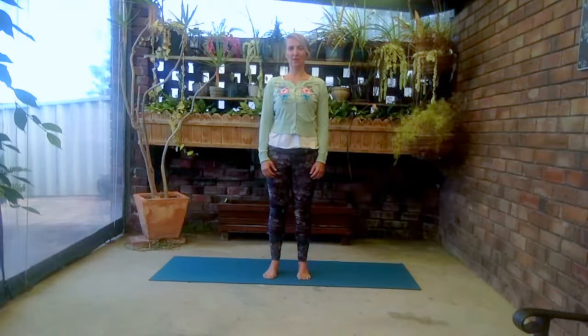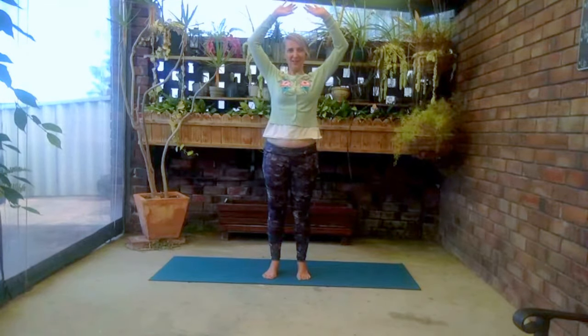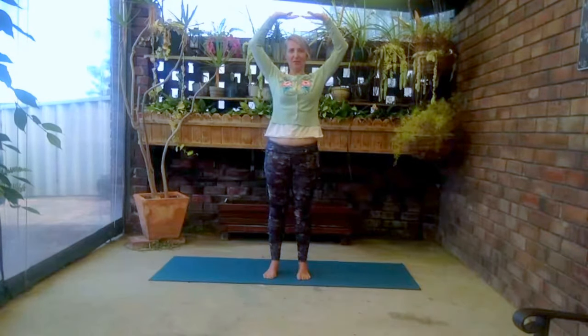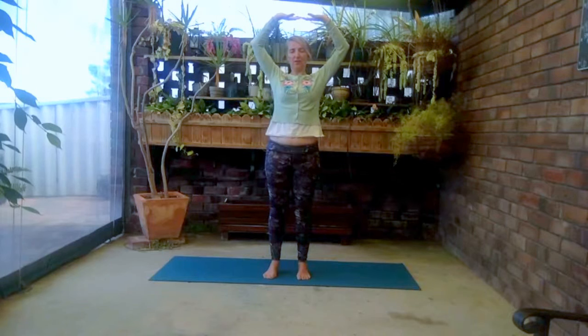Breathe in, lengthen through the sternum, take the shoulders up and relax them down, lengthening through the back of the neck. Take a few breaths, bring your awareness into your whole body, noticing any thoughts and just letting them travel by. Bring your awareness to your hands, take a breath in, and circle the hands up above your head. Turn the palms upward toward the light from the sun, close your eyes, and imagine this light pouring down through your palms into your arms and down through your whole body. Invite an intention in for your practice — something you'd like to heal or rebalance.